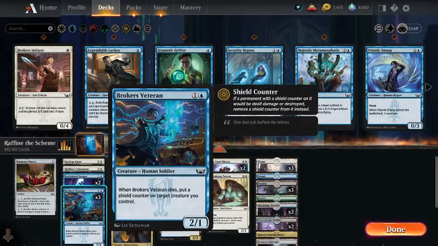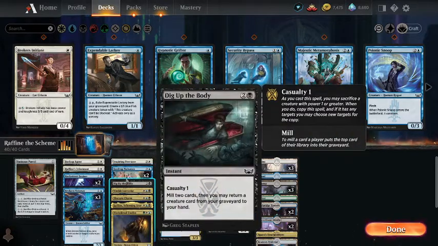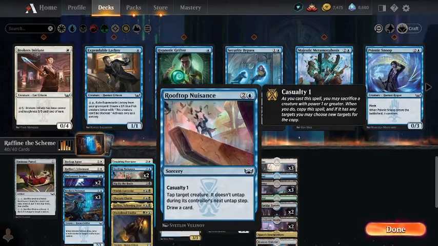I thought when I saw the 3 Brokers Veterans in blue, yeah, we've got to play blue. These guys are amazing. I was thinking, how on earth are we going to get them to die? Are we going to rely on our opponent to help us out? They're probably not going to help us out, right? So I had a look through. I basically put all the casualty cards in that I had, which is 2 Rooftop Nuisance and a Dig Up the Body. And I've heard good things about these cards anyway, and it turns out, yeah, they're pretty decent.